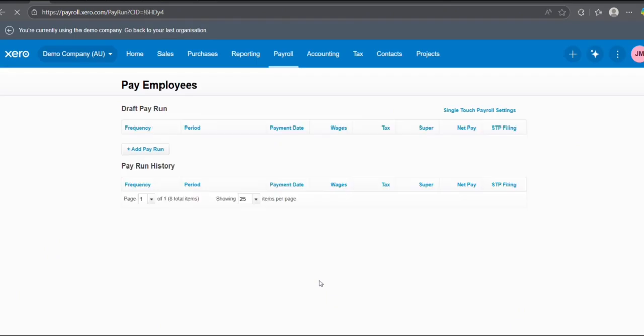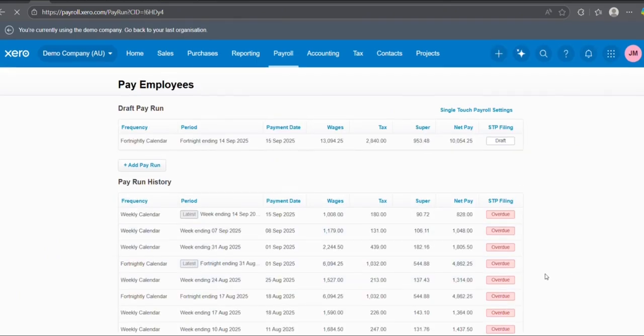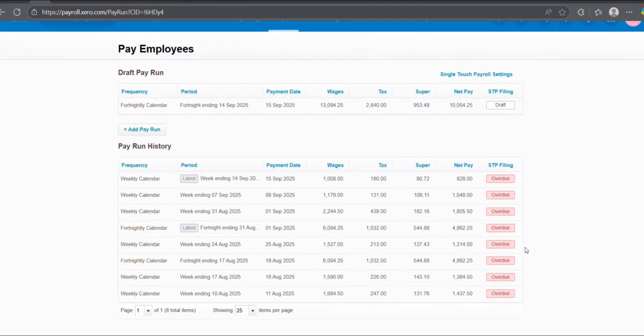Whenever you run your payroll in software like Xero, MYOB, QuickBooks or KeyPay, there's an option at the end of the pay run to submit via STP. What that actually does is send the salary, wages, PAYG withholdings, and superannuation data directly to the ATO automatically. At the same time, you also pay your team.